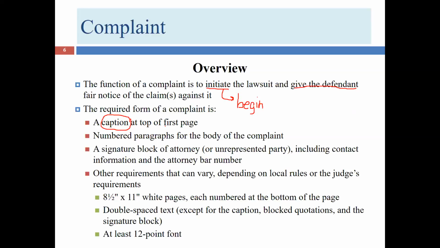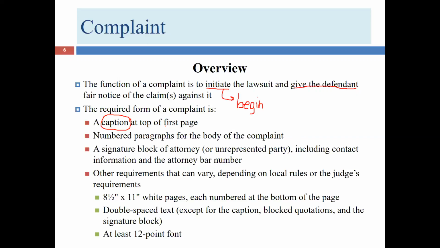This happens to be the case even sometimes when there's typos in the document, that the caption is not necessarily changed. There's lots of reasons for that, some commonsensical ones. One is that it makes the case easier to file, because if the documents all look the same in the style, it makes it less likely that there will be errors in the document being filed.